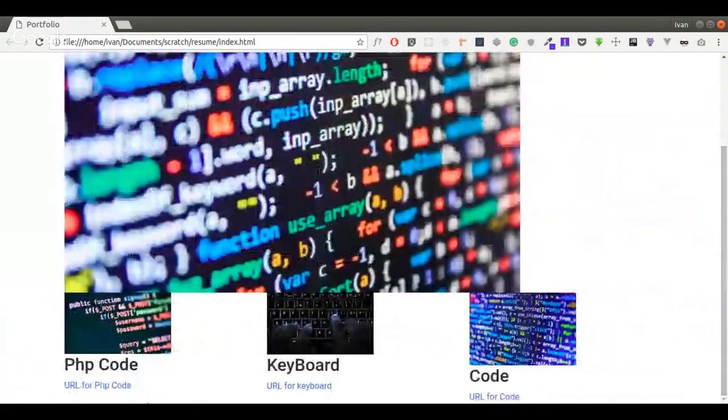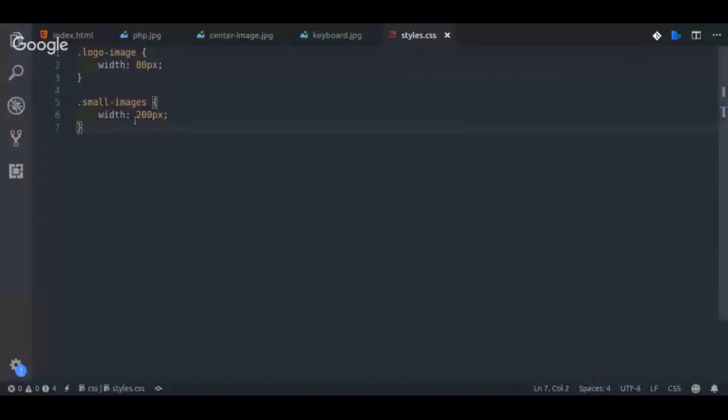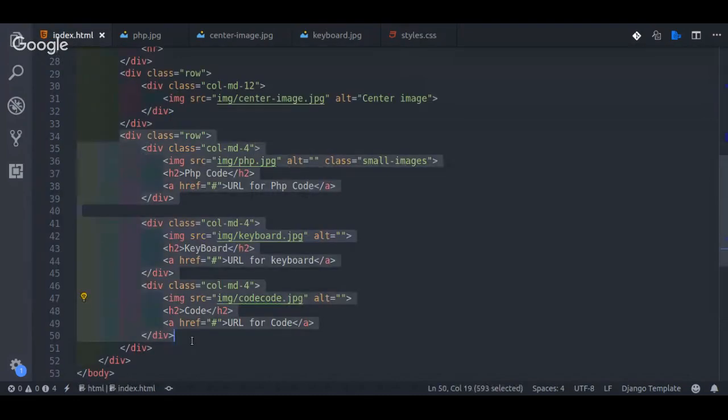I'm gonna return to VS Code, and then I'm going to say all small images have 100 pixels of width. So all of these three images are going to have 100 pixels of width.